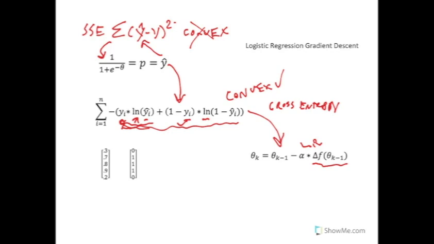Okay, so down here I've got an example of 4 points in a data set, and let's say that we wanted to calculate the cost of these four points. So this is yi, and this is y hat i. This first value would be 1, so I would use this first term here. So it would be 0 times the natural log of 0.3 plus 1 minus 0, so 1, times the natural log of 1 minus 0.3.